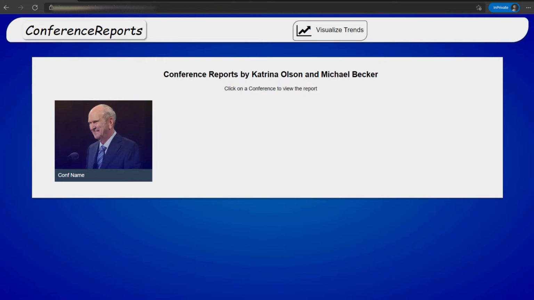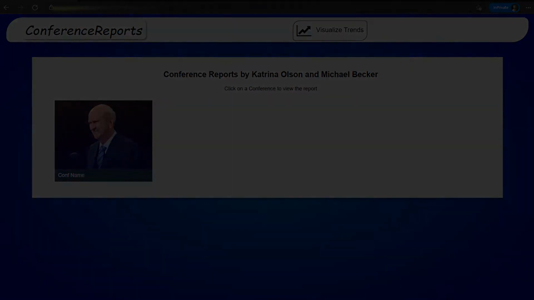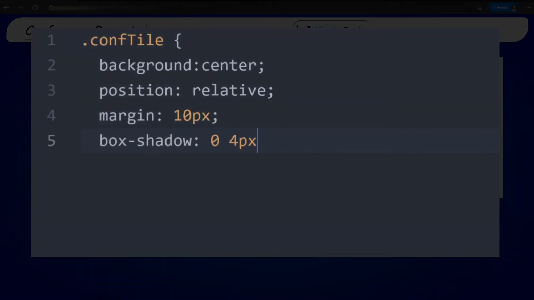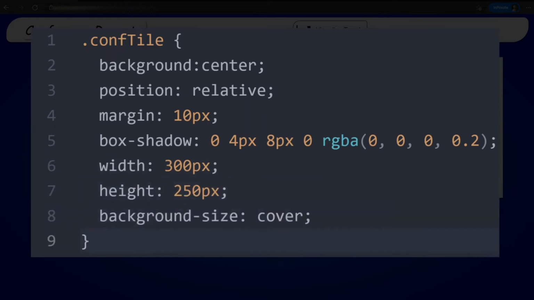If we're gonna save a bunch of these to the website in years to come, that means we're going to need a page that will list all of the ones we've made. So on this page, I made a tile that will give us a link to that conference, have a thumbnail image, and tell us the name of that conference. I already did all the CSS, so now we just need to populate the screen with the conferences we've created.